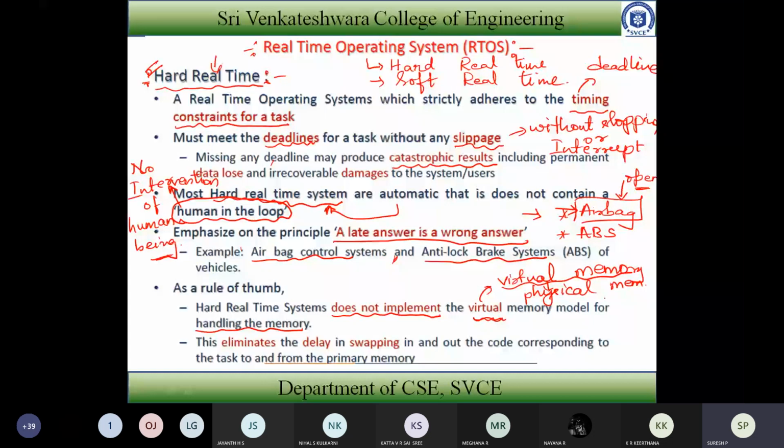So there is extra memory which you are going to use for your program to execute, which is called virtual memory. This part of the virtual memory always resides inside the secondary memory, so you have to keep that in mind. Always the virtual memory will be in secondary memory, that is, in your hard disk.